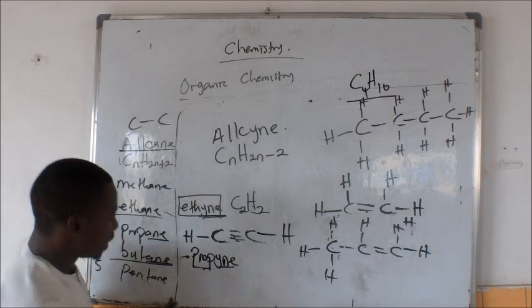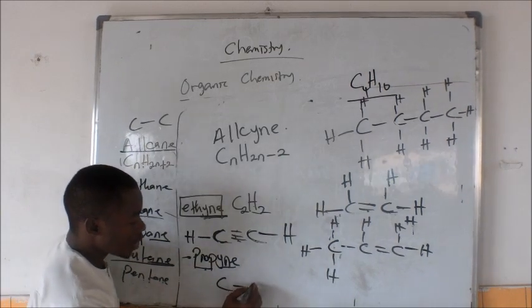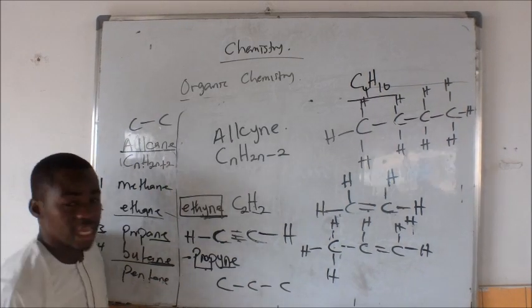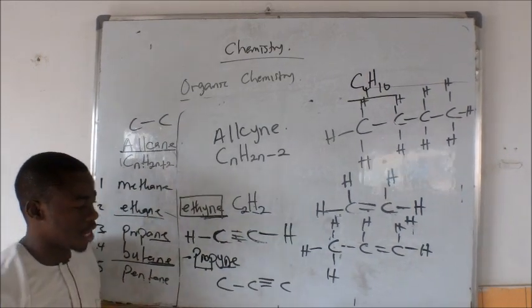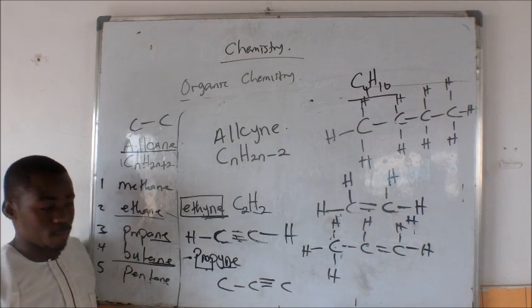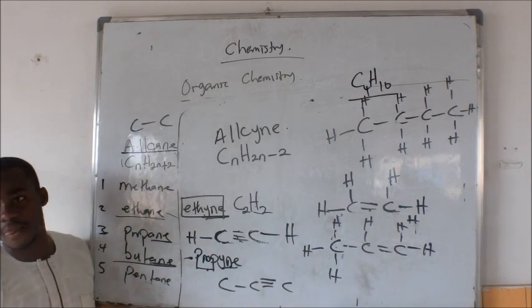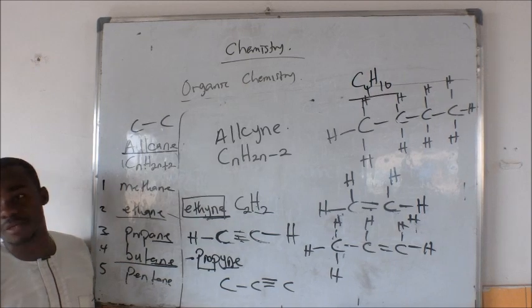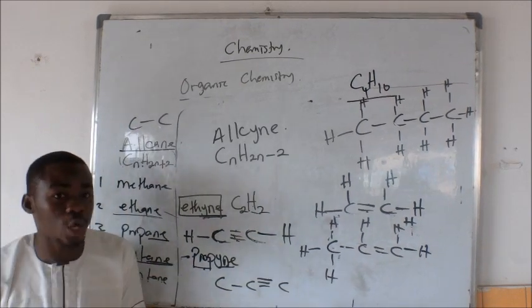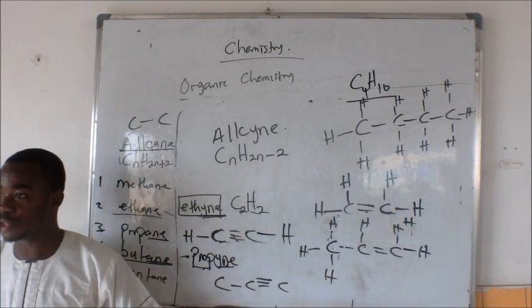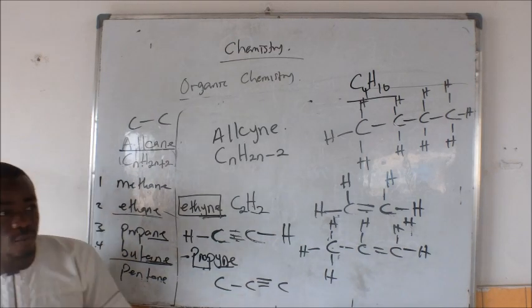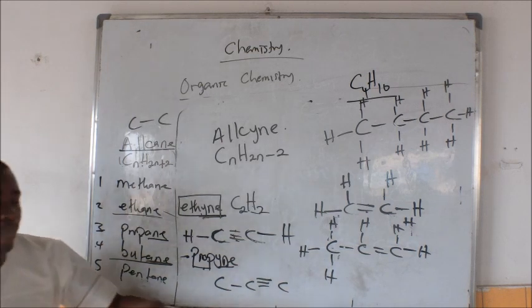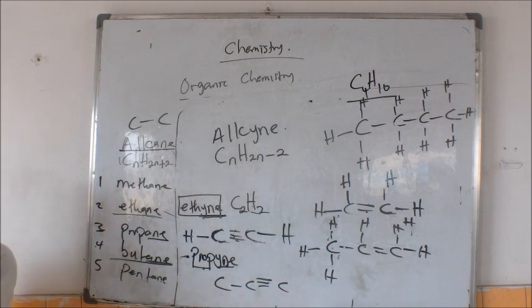Now, let's first draw out the 3 carbons. Now, this one, yne, corresponds to triple bonds. I told you that triple bonds, you can put it here, you can put it here, if you are still dealing with general name, because you get to a point where you have to be conscious of where you are putting your double bond, or where you are putting your triple bonds. Okay, don't worry, we'll soon get there.